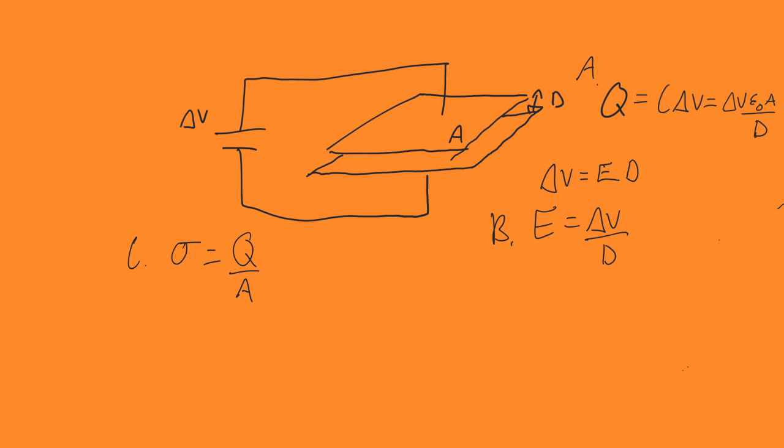All right. So now we're going to leave the battery connected, but we are going to double the distance here. All right, we'll erase that. So now I'm not going to redraw it just for expediency, but now the distance between them is going to be 2D. So what happens when we double the distance? So first off, we want to ask ourselves, does this change the charge on the capacitor? Actually, I am going to go to a new page. All right, so now we have our new circuit. It is double the distance.